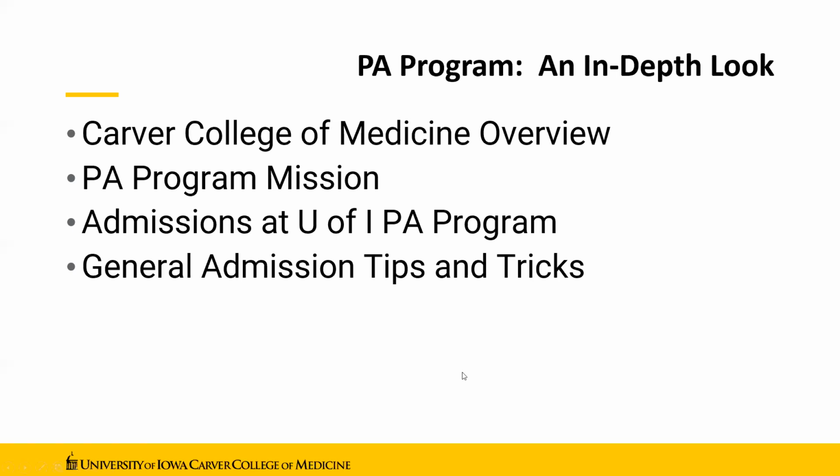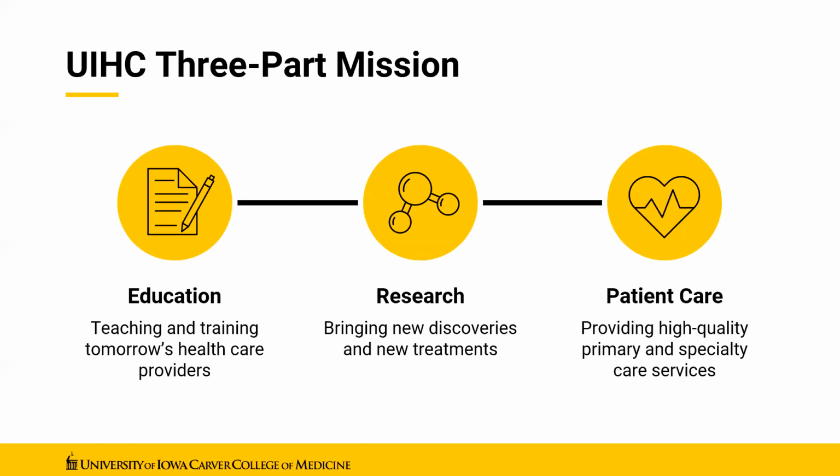So let's start with a broad overview of UIHC Carver College of Medicine as an entity, because the unique thing about the Carver College of Medicine at the University of Iowa is it's the only college on campus that doesn't sit under the University of Iowa umbrella. We actually sit under the University of Iowa Hospitals and Clinics umbrella, and UIHC has a three-part mission. You can see the three parts are education, research, and patient care. Those are the three aspects that UIHC encompasses.